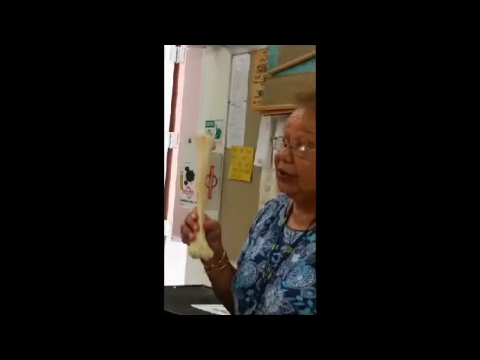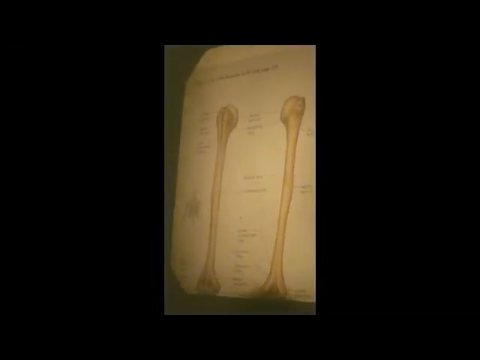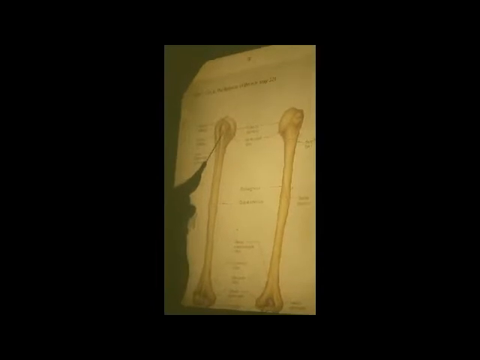Here again is the greater tubercle and the lesser tubercle. This is the only bone that has greater and lesser tubercle. We saw tubercles on other bones, but you don't see greater and lesser. So the larger one is a projection, the greater tubercle, and then the lesser tubercle. And in between is a groove, called the intertubercular groove. So we can check off greater and lesser tubercle and the intertubercular groove in between. So again, the head, anatomical neck, the greater tubercle, the lesser tubercle, the intertubercular groove. So we can check that off.